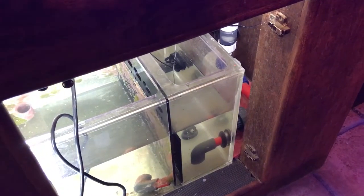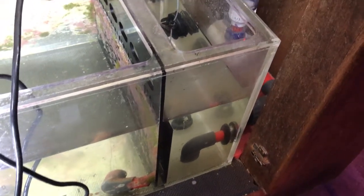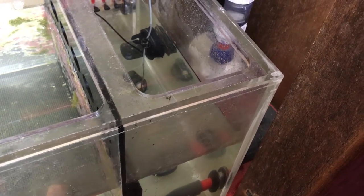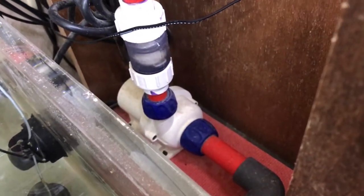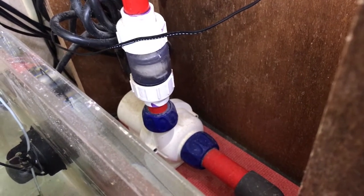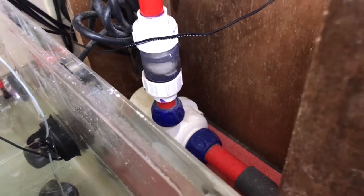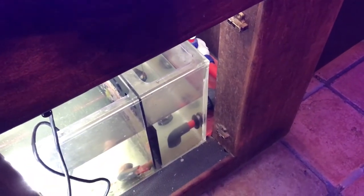So the reason why I don't want to swap out this return pump, and please forgive the condition of my sump, it took a couple days to realize the pump wasn't working and then get one ordered, and then it was over the weekend. But you can see the pump is way back there. So this is going to be a major pain in the butt to swap out, but we're going to give it our best shot and hopefully get it done before bed. It's 8 o'clock now, so that's not going to be likely, but we're going to give it a try.